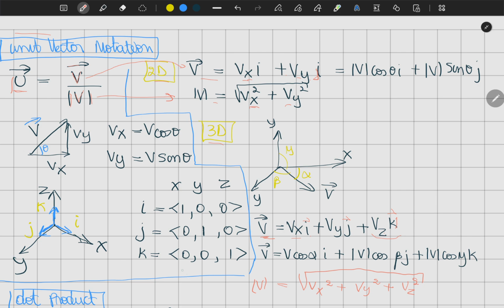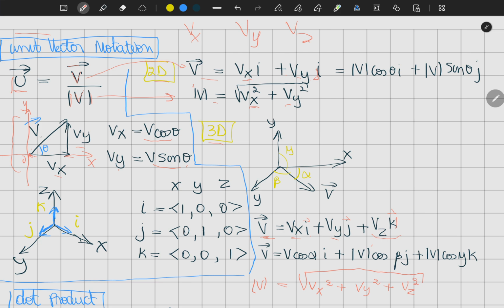Okay, and just to give you an idea, since we use vx, vy, vz, now you have a question: what is vx? What is vy? What is vz? The representation of vx, this is what you see: v cos theta, and vy is v sin theta, when you work with 2D, so 2 dimension. So this is a case of 2D. We have vx and vy, and this is the resultant. Imagine it could be something like this. This way we have y, and then this is where we got x, and this is the center.